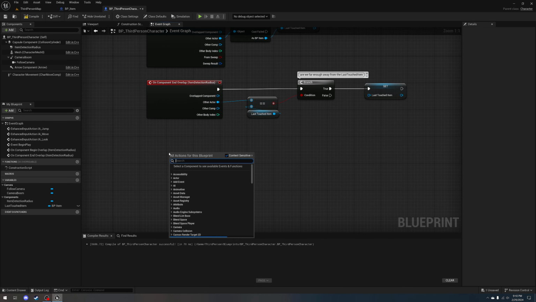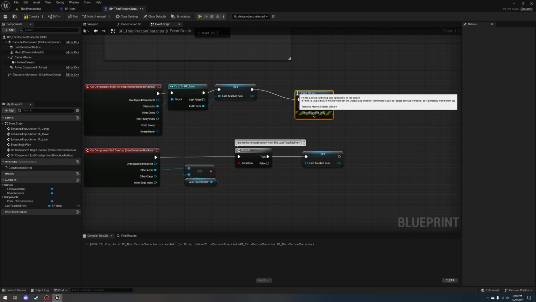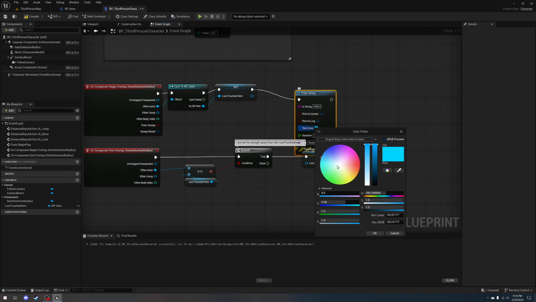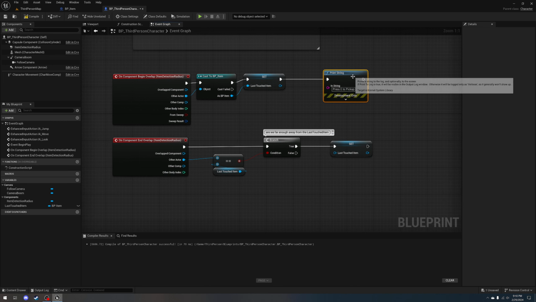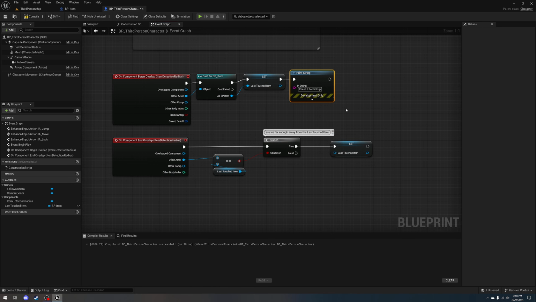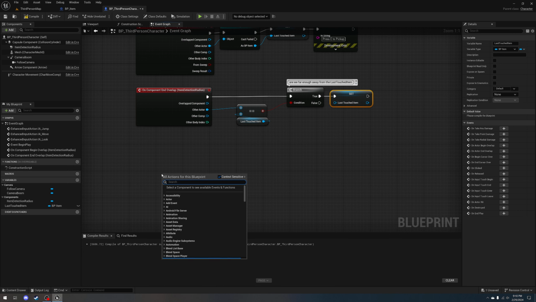And then what we can do, we'll do some kind of print string. Yeah, and maybe we'll make sure that this one's a different color. Let's pick a nice green, and we'll say press E to pick up. If I can spell pick up the right way. Let's go ahead and make sure that this lasts on screen for about 4 seconds as well. And furthermore, what I'll do, I don't know, that sounds good.